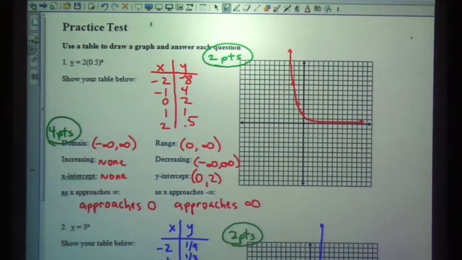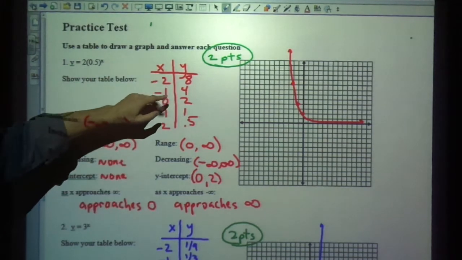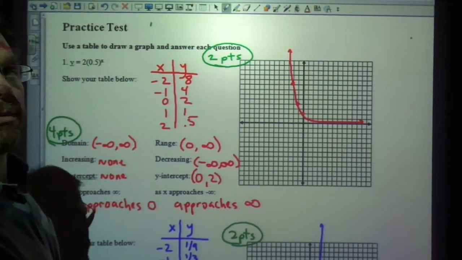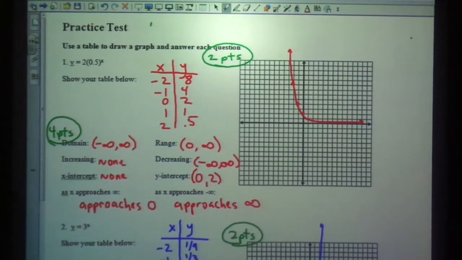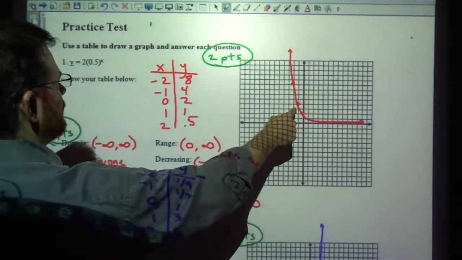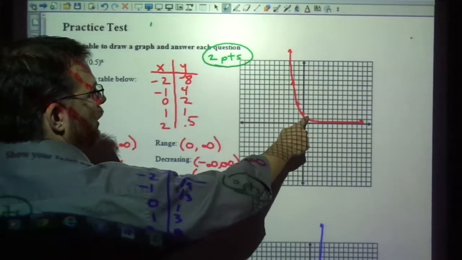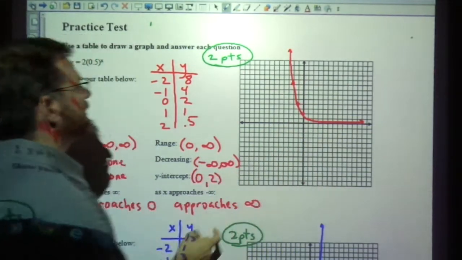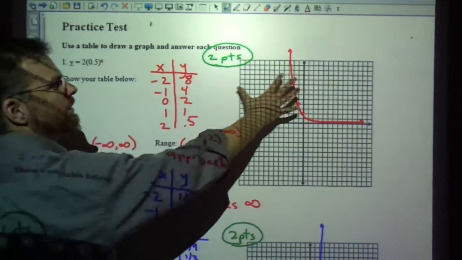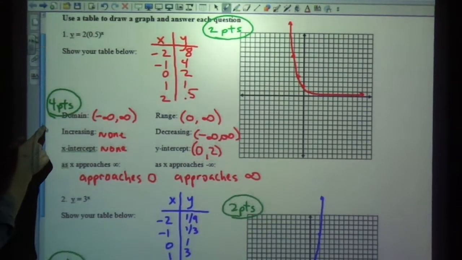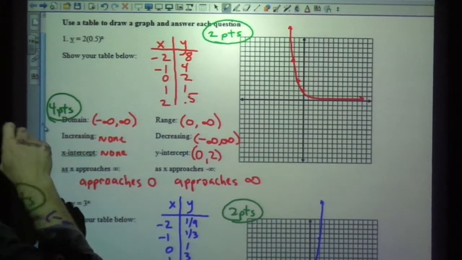So, the first question, you are being asked to make a table. Here's the table of points, and then we should plot at least 3 of these points, preferably 4. I'll be looking for 4 points on the test. So -2.8, -1.4, 0.2, 1.1 are for sure, and then you could get 2 like 0.5, something like this. 2 points for a table shown and a graph correctly graphed. Then each of these is going to be worth half of a point each for a total of 4.